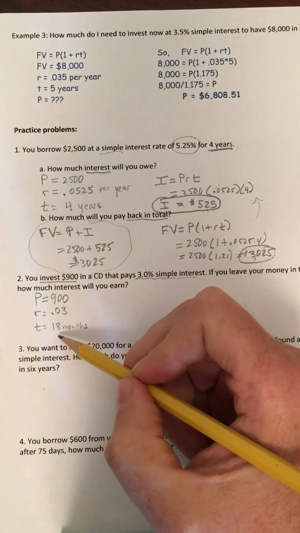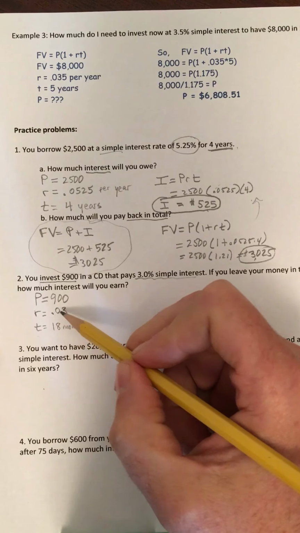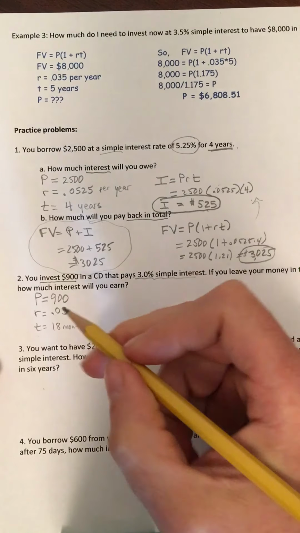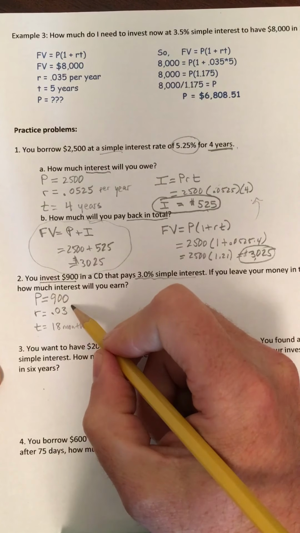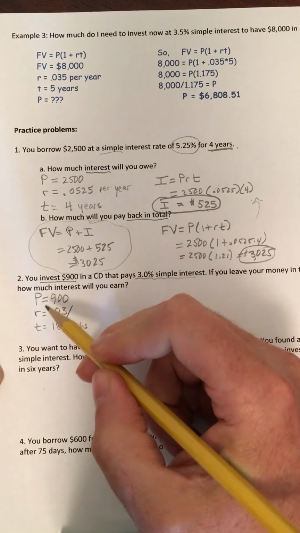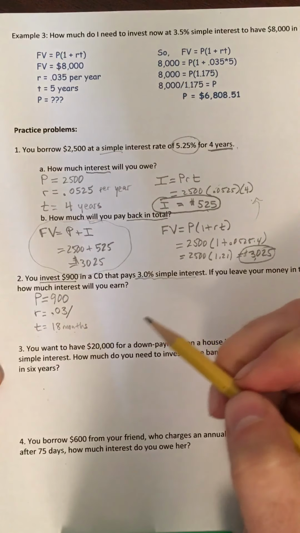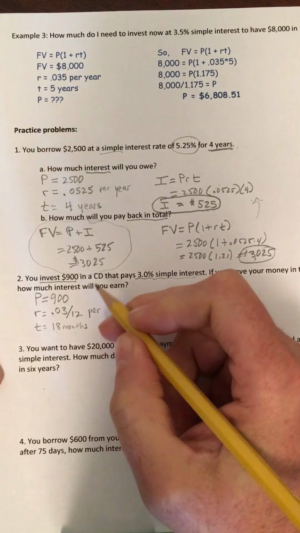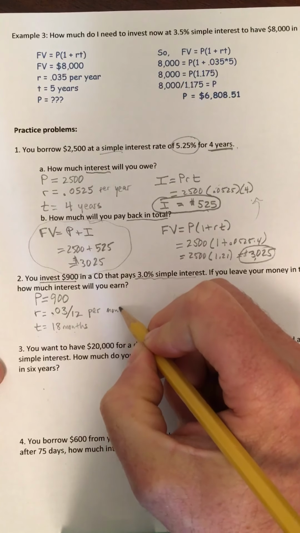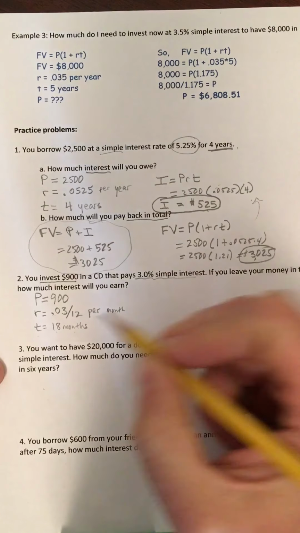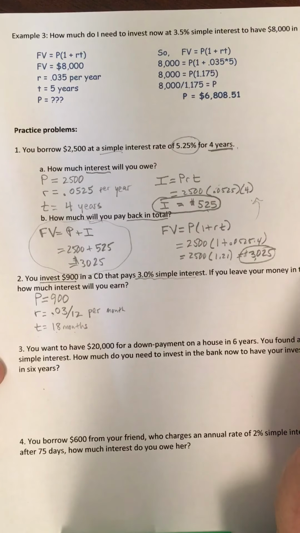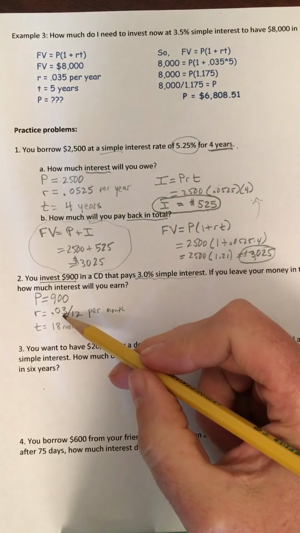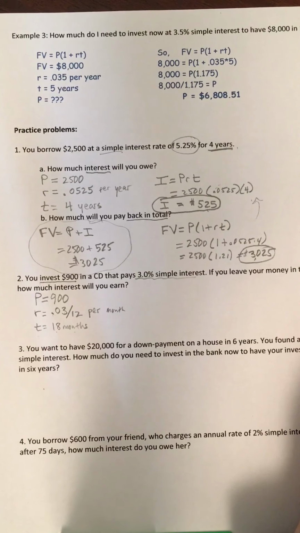So this was the rate per year, 0.03 per year, but I need to divide it by how many months are in a year so that it can be the monthly rate, because I'm leaving it in for 18 months. So the rate is 0.03 divided by 12. And I don't even really have to calculate that. I could, but it's fine just to leave it like that. But this is the monthly rate. And I want it in the monthly rate because my time is in months. Okay? And I'll just say real quick, I know some of you might think, well, can't I just leave this in years and do 18 months as a year and a half?